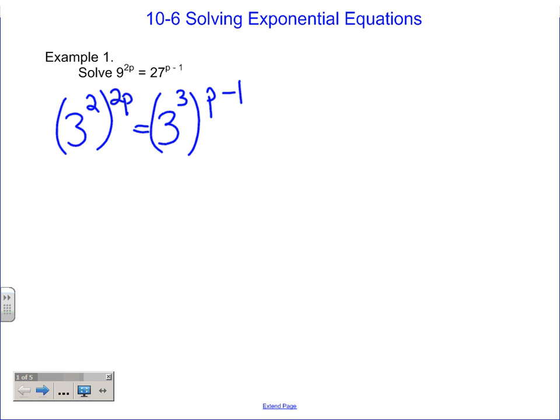Now, I wrote it like this again because it's been a while since we've looked at one like this, because we've been dealing with logarithmic form and exponential form and natural log, so it's been a while. But right here, it's a power to a power. It only has one base there. And so what do you do with exponents? Multiply, and 2 times 2p is 4p.